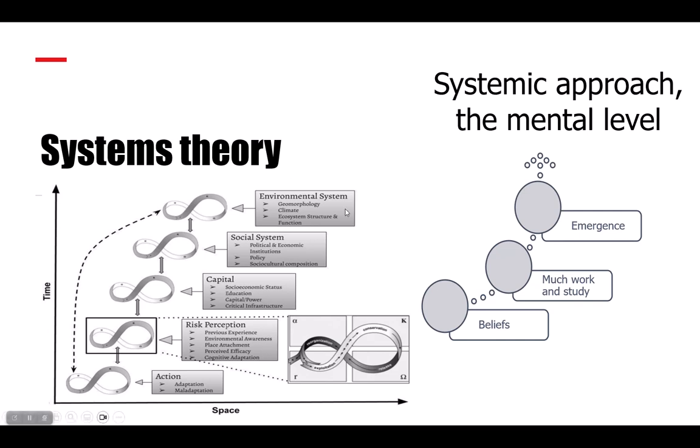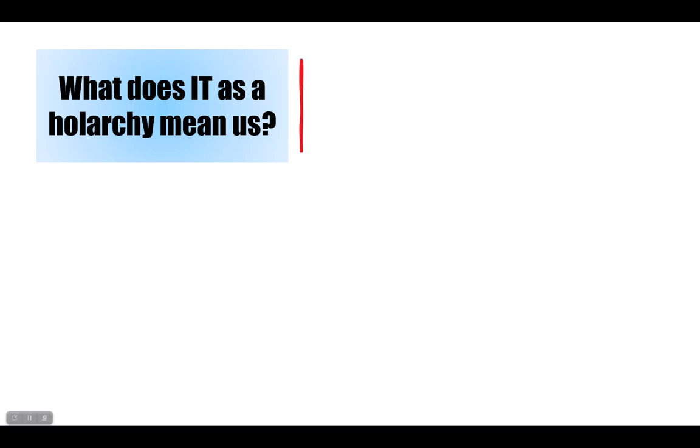This starts from the environment into social systems, capital, money, and risk perception and actions. And those kinds of systems are recursive. Inside one system there are lower cycles and lower cycles, and they work together interactively in order to make themselves steady, adaptive, and to survive, to make them sustainable.